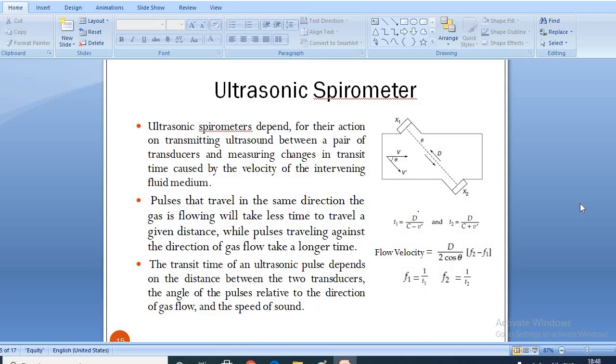Ultrasonic spirometers utilize a pair of ultrasonic transducers mounted on opposite sides of a flow tube. The transducers are capable of both transmitting and receiving ultrasonic pulses. In conventional ultrasonic flow meters, pulses are transmitted through the liquid or gas in the flow tube against and then with the direction of flow. The pulse transmit time upstream T1 and downstream T2 can be expressed as T1 = D/(C - V') and T2 = D/(C + V'), where D is the distance between the transducers, C is the velocity of sound propagation in the fluid, and V' is the fluid velocity vector along the path of the pulses.